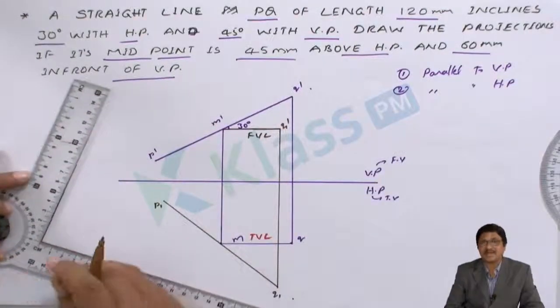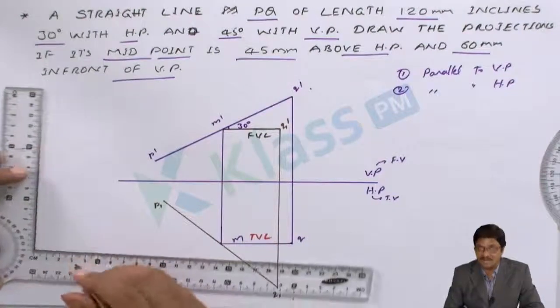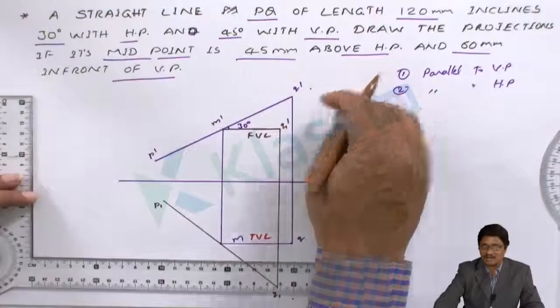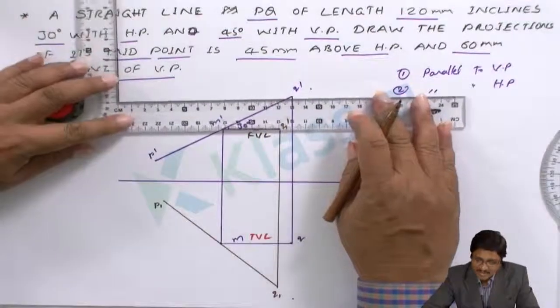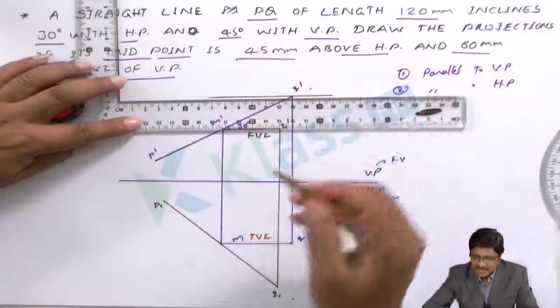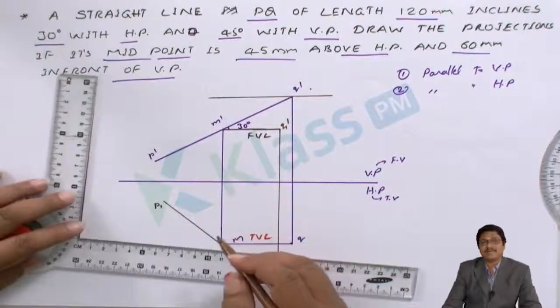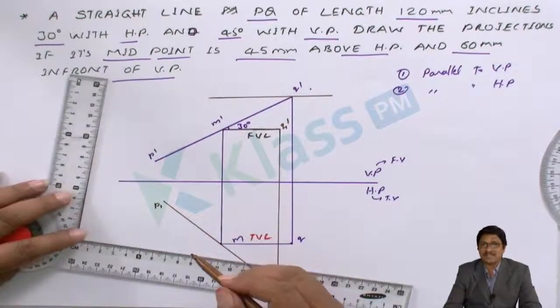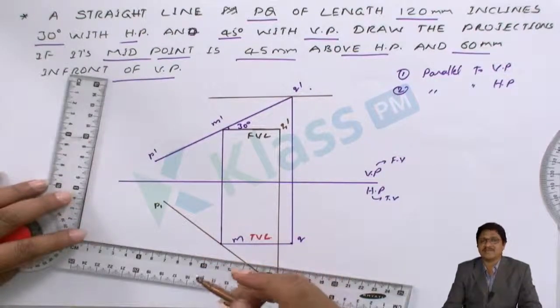Now after that, we draw the locus of the endpoint. How is the locus of the endpoint drawn? With the assumption of true length, at the endpoint you have to draw the locus line. So at this endpoint, I draw the locus line of the end plane. But you have to think about one thing. In all the previous problems, we took the endpoint as one. First end we took into consideration, so we had only one endpoint.